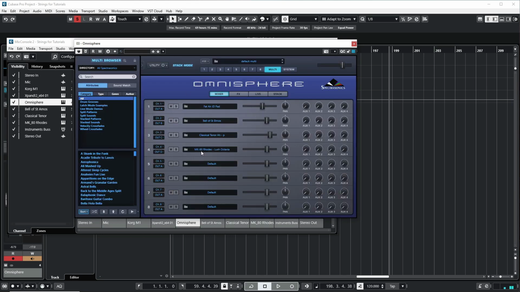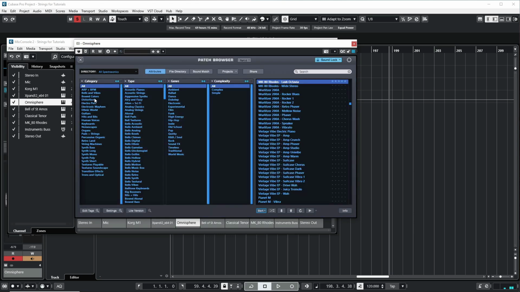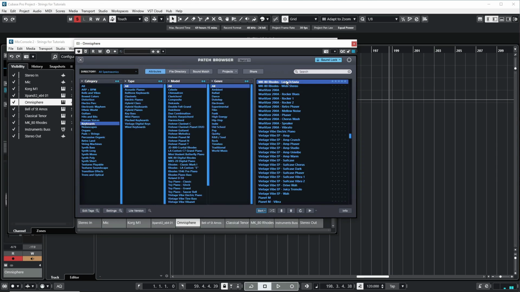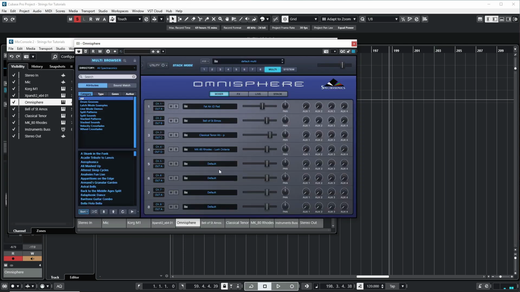The last voice that I use is called MK80 Rose Lash Octavia. That one too, you can find in the Keyscape patch. Okay, you can use Keyscape inside Omnisphere. That's what I'm doing, and I have it here. If I open keyboards, you can see it here. Just search for the name. If you have Keyscape in addition, you're going to find this one. So those are the various patches that I've done.